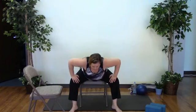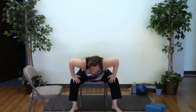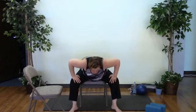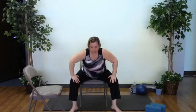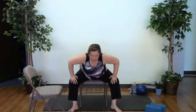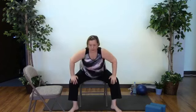Take a deep breath in, lengthen through the spine. And as we exhale, we'll lean forward between those knees with the belly. And then use your hands to press yourself back up. We'll do that again. Exhale as we lean forward. And inhale, lifting back up. Try to keep a nice long spine. Exhale as we lean forward. This is a really good stretch for the hips. And inhale, lifting back up.